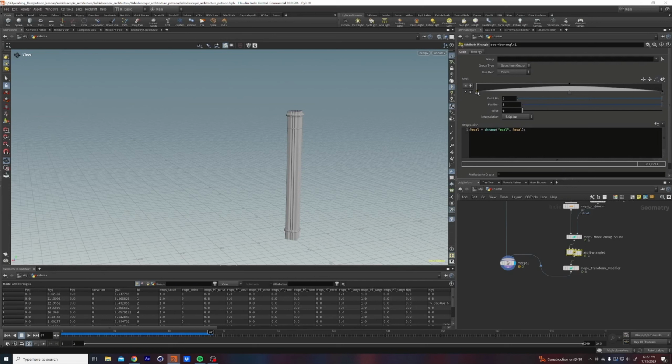So I need the ends to go up and the middle to be down, like this. Value, why is this? Maybe I'll make a second one here. Second one here. Something like that.